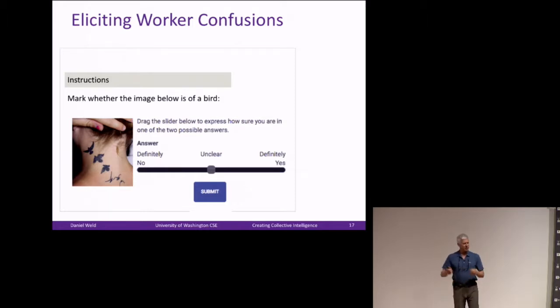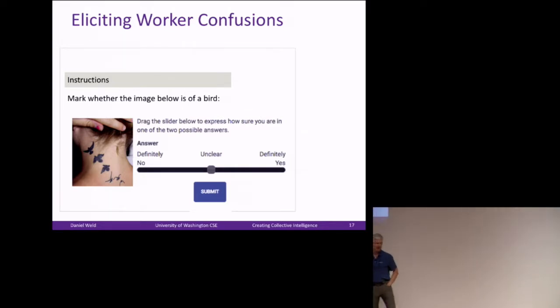So what we want to do is have the workers help us figure out these problems. So instead of having them answer yes or no, we just give them a slider, and they can basically say, yes, this is clearly a bird, this is clearly not a bird. And then there's this gray zone in between. This actually ties in very closely with Chris Welty's talk yesterday, where it turns out there's just lots of ambiguity, although we have a different approach to how we should deal with that.